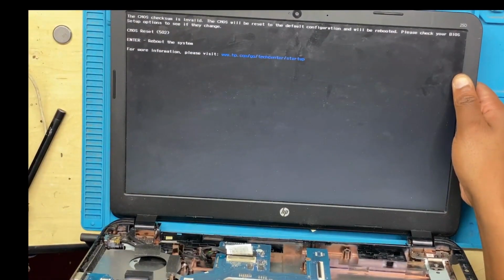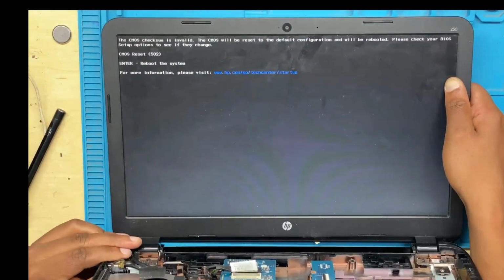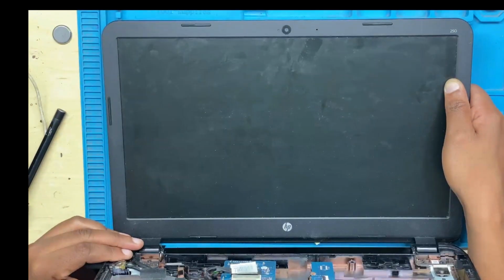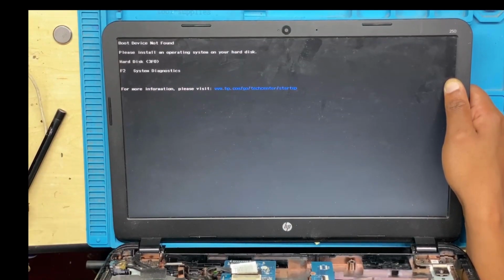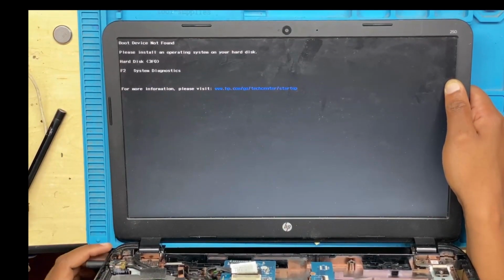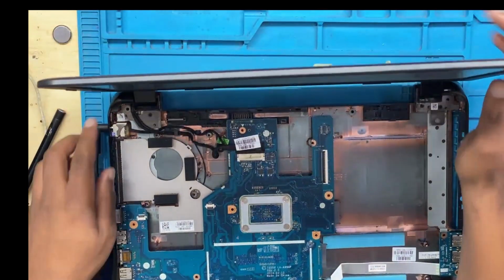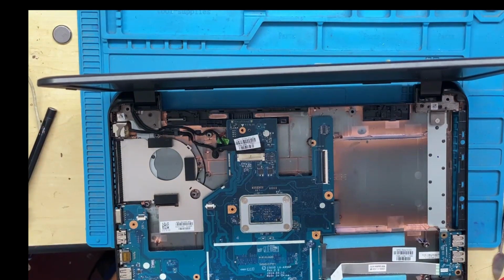So the issue was the RAM. Anyway guys, this is it. You follow all the steps step by step. Don't rush guys, please don't rush. Do basic things first. From here, I will just put everything back step by step. No rush, relax, chill, you will be fine.